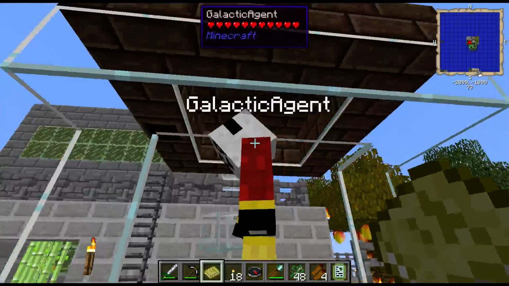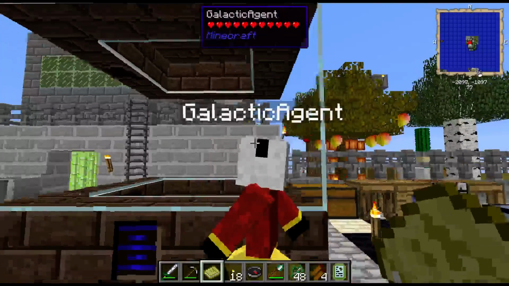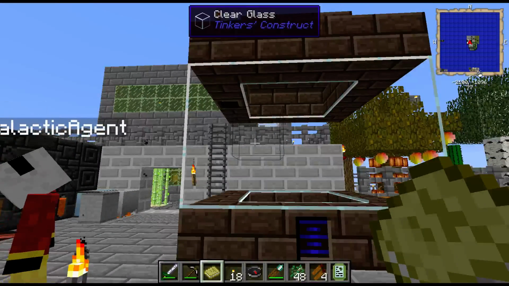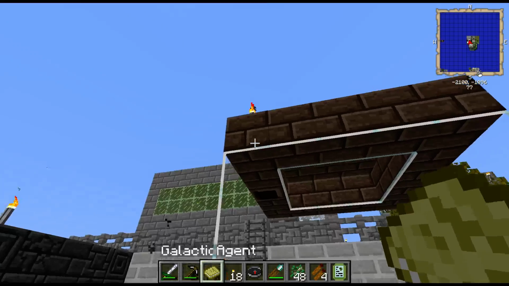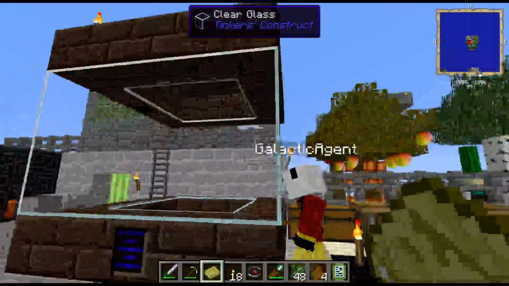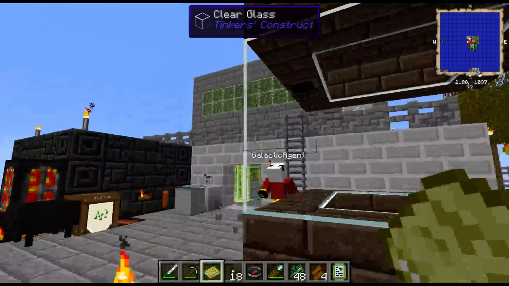They haven't listed a max, so I'm pretty sure you can go as high as you want. So then we surround the entire thing in glass. Again, any kind of glass you want. Do not change the corners to be like scorched brick. The entire middle has to be glass. And then you cover it with scorched brick. And then in the middle, you gotta make sure you have glass. Any kind. Okay. Alright.